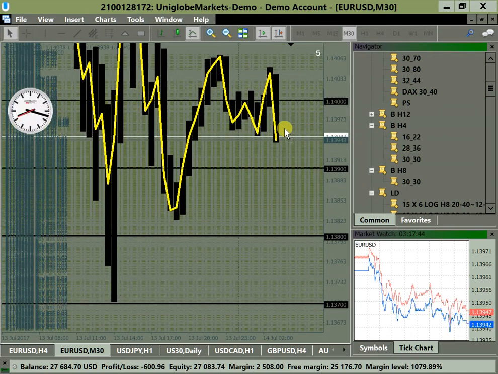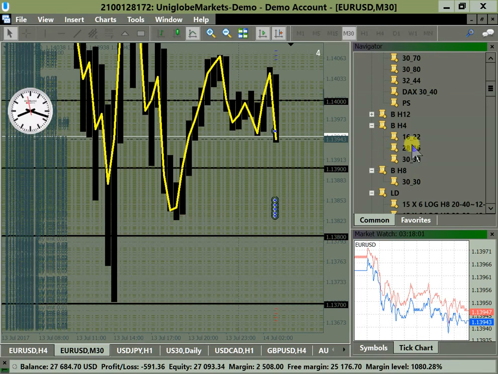28 pip stop. Right here's a buy stop. And here's a 16 pip stop to make 22 pips. And I'm going to put that down here at support. So if I just keep laying these in down here, this is the logical trade. It's really hard to blow up your account this way. $2.80, right?